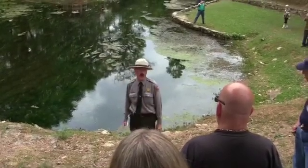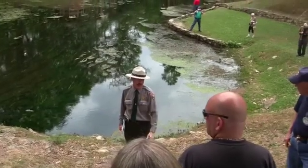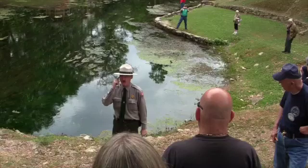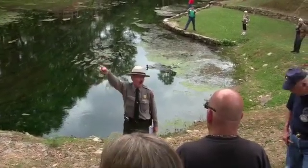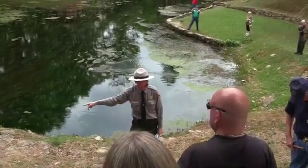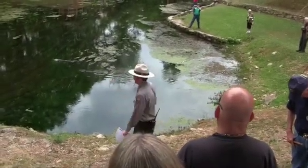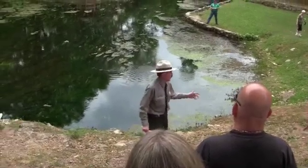It has diminished greatly in just the last 5 years and 10 years. As the population density in this area has increased, the city of Chickamauga is pumping more of the water out of the aquifer before it bubbles out onto the surface of the earth. And so the spring does not flow anything like it did 16 years ago.